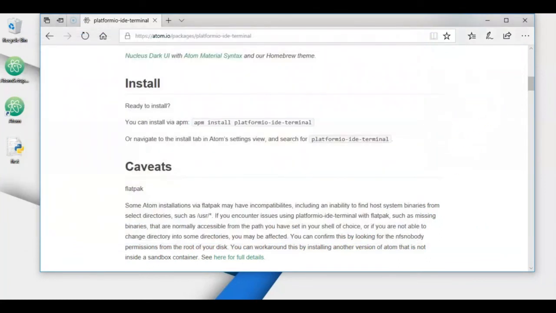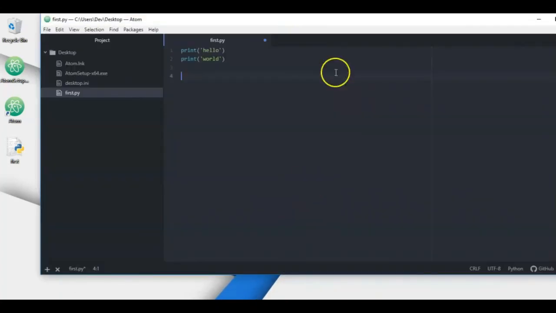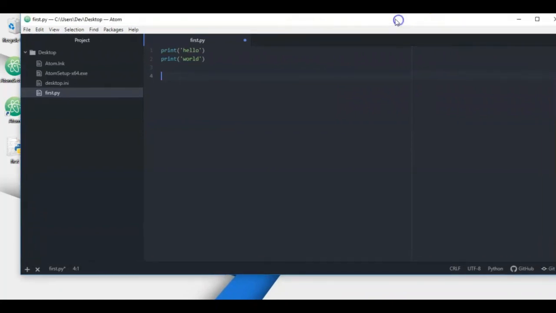Now there are a few other editors that do not require this much work to install the terminal, but why I am preferring Atom is because it is the simplest one for beginners. If you are a beginner, you will not find any difficulty writing the code here, because a few editors have an interface that is a little confusing.